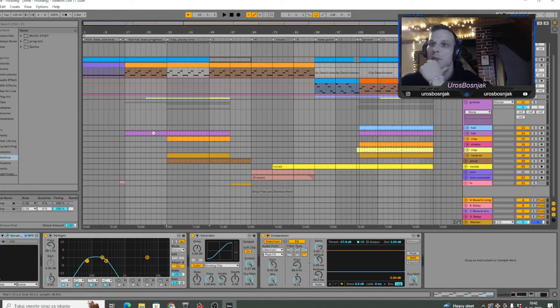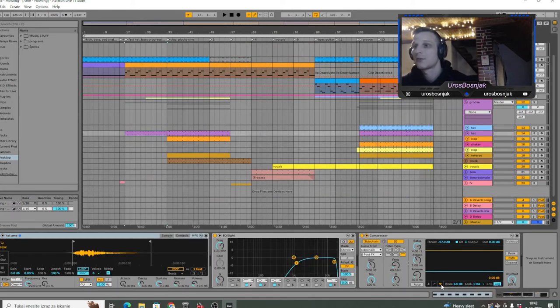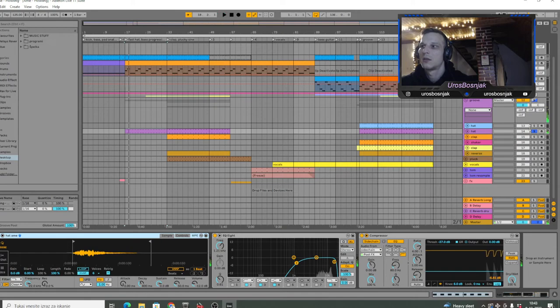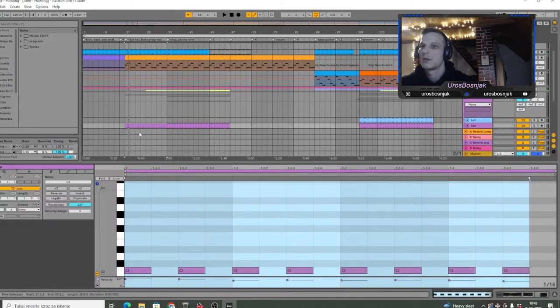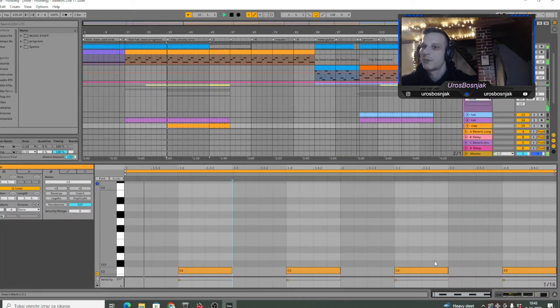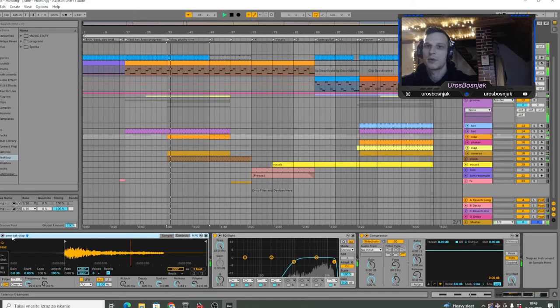So yeah, we have some hats and stuff. And this one is playing ta-ta-ta-ta-ta, some 16th notes. Then we get the clap, which is kind of a head clap. We get the clap, and we also get the reverse. So together.